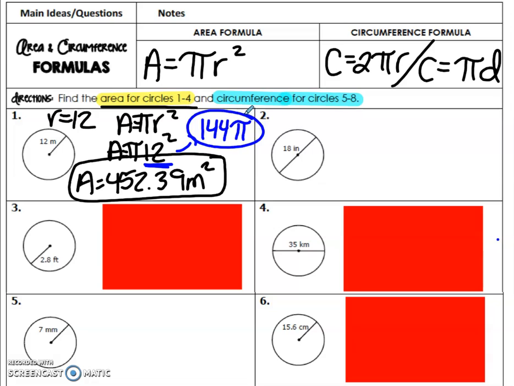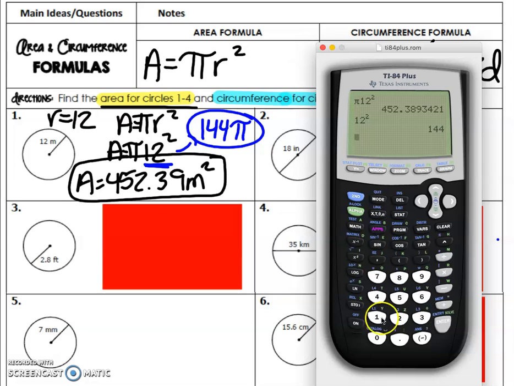And you could check that work and type it in with pi to see if your answers match up. So I could type in 144 and then pi, and I get my same answer. So this one is more exact, and this is the rounded answer. So if on IXL it wants an exact answer, you would put in pi form, or if it wants a decimal, you could totally type it in.